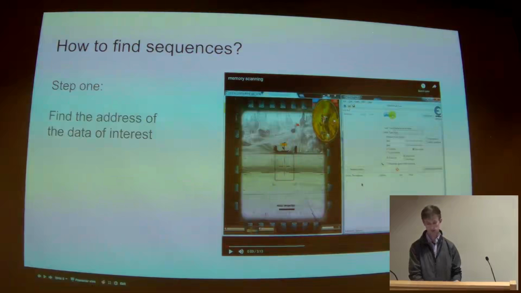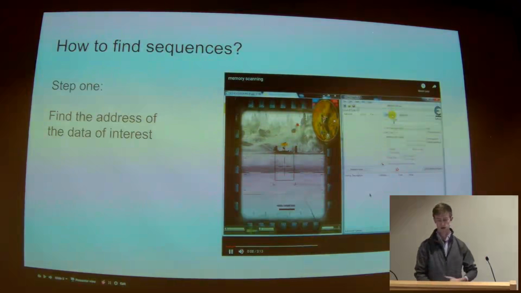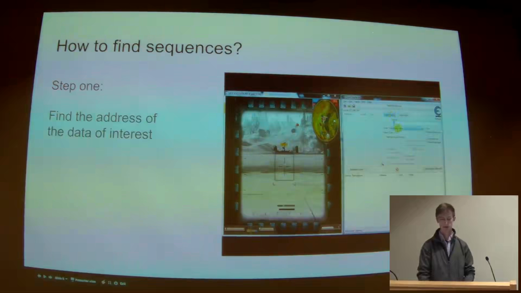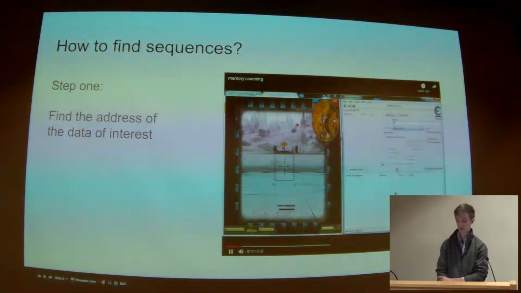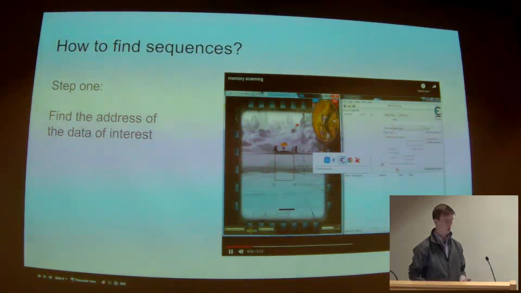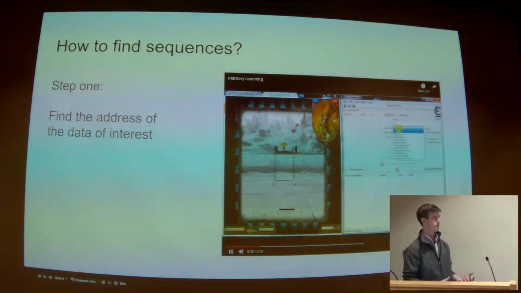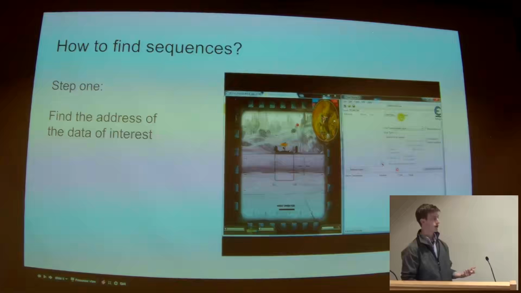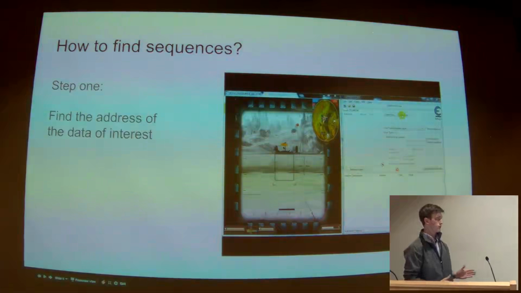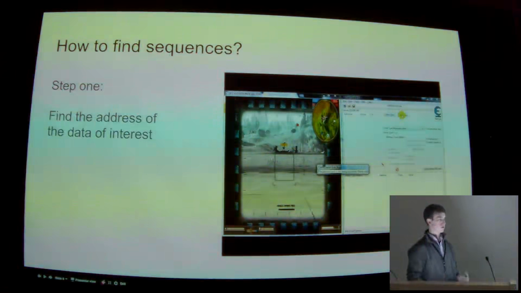The first thing I will do is an initial scan of memory, which just records all the values in the game's memory, interpreting them as floating point types. Once I've recorded what every value is to start, I'm going to start moving the TV missile crosshair around in the game. You'll notice I've moved it off to the right, and I'm making an assumption that when you move the TV missile crosshair to the right, the x coordinate is going to be increasing, and when you move it back to the left, the x coordinate is going to be decreasing.